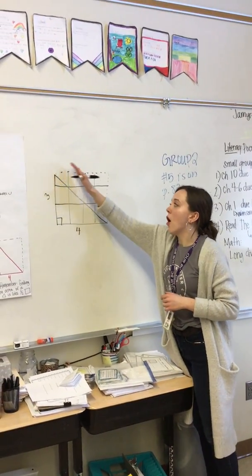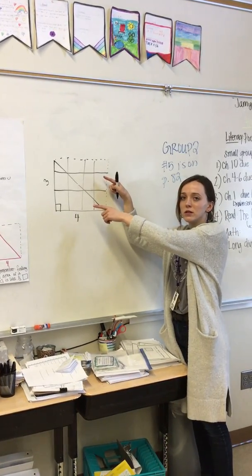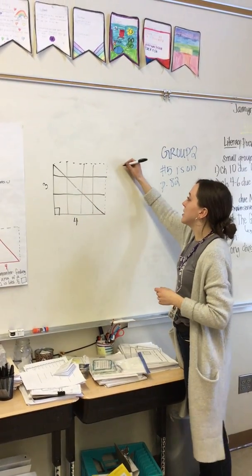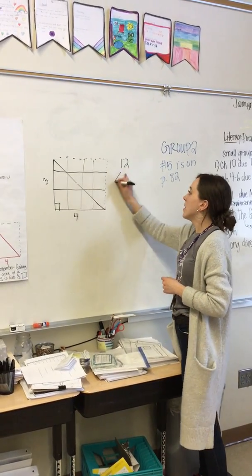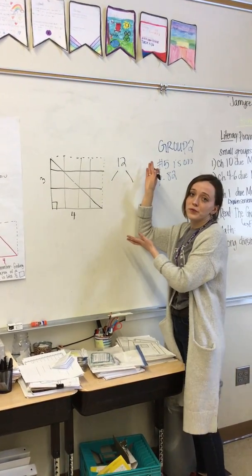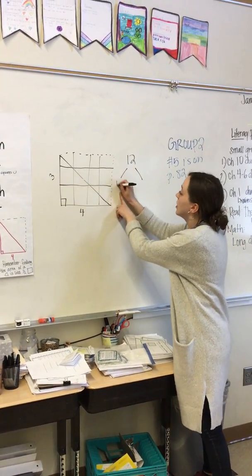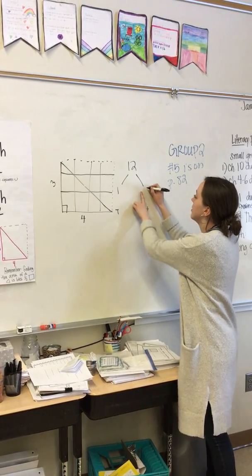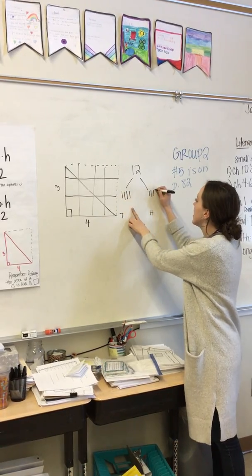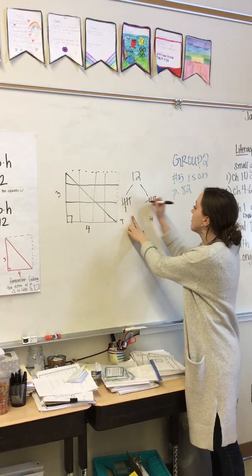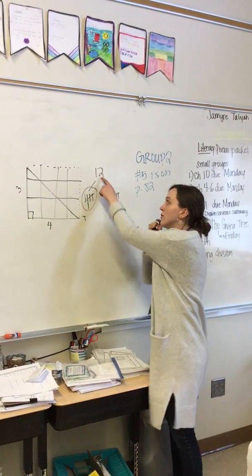12, right? But that would be for all of these, right? And we said that the two triangles, are they equal triangles? Yeah. So could I take my total area of 12 and break it into 2? Yes. So if I have 2 groups, so like let's say this is 12 donuts. We want to share between Mr. Tauchi and Mr. Hayden. If I give one to Mr. Tauchi and one to Hayden, 1, 2, 3, 4, 5, 6, 7, 8, 9, 10, 11, 12. How many donuts do they each get? They each get 6. 6, right?